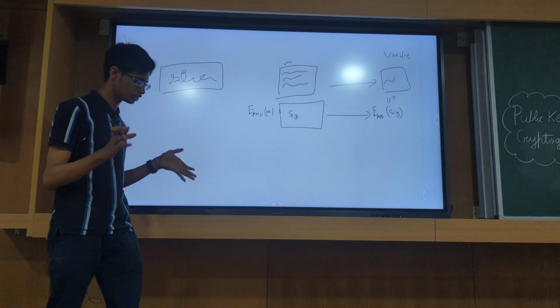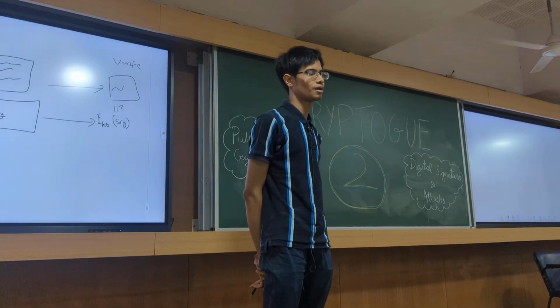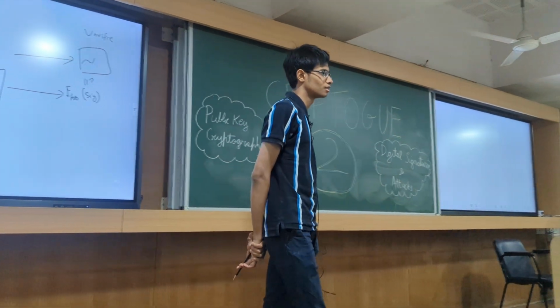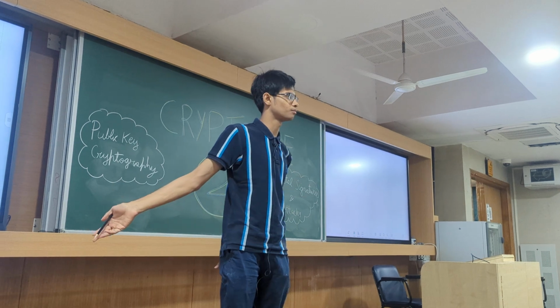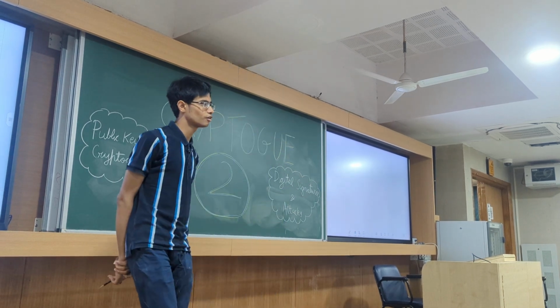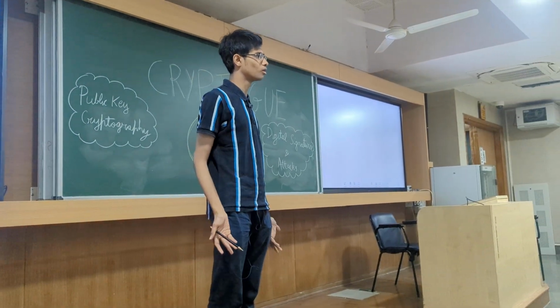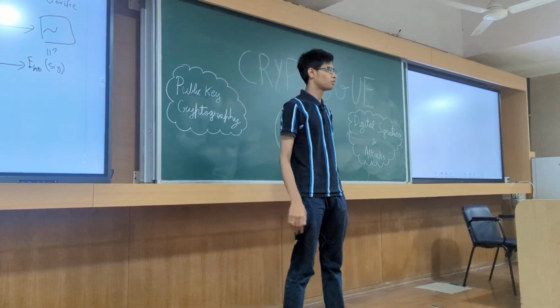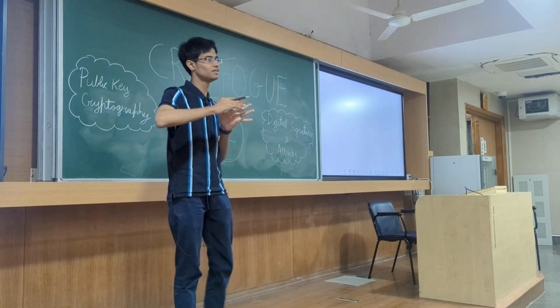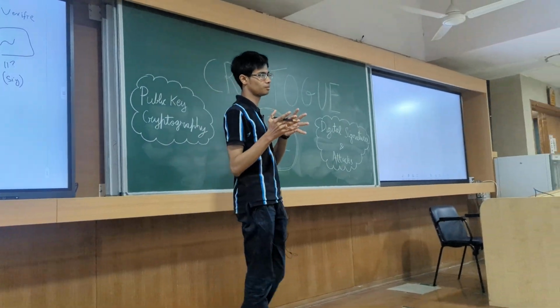And here is one issue though. Say I have a 1 GB file, and I want to put my digital signature on it. First of all, I can't use RSA because 1 GB is going to be much larger than N. And second of all, even if I didn't have bounds, my signature would also be at least 1 GB long, which is bad. So we usually don't want to sign the whole message itself. We sign the hash of the message.